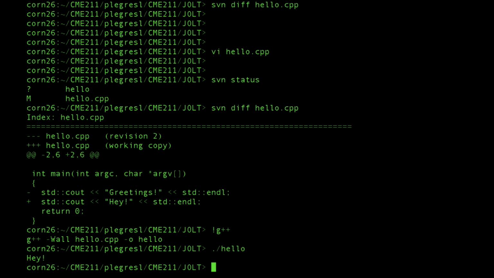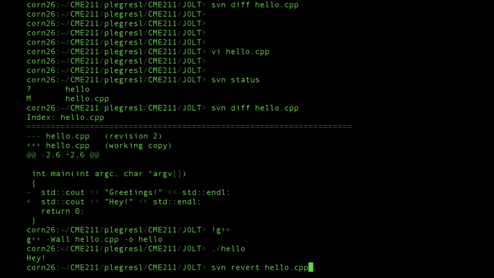But maybe I decide that I really don't like that informal greeting and would like to go back to the previous version of the code that I committed earlier. And what I can do is, just like I was able to previously revert a deleted file, I can actually revert my modifications to the working copy of the files in my account here.